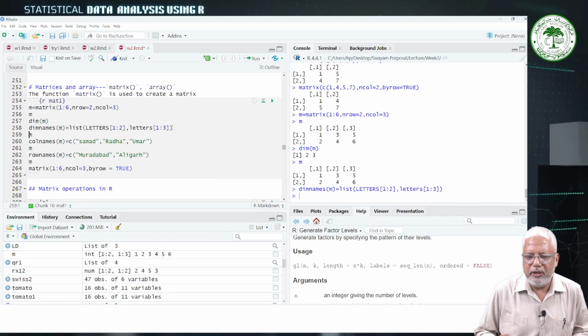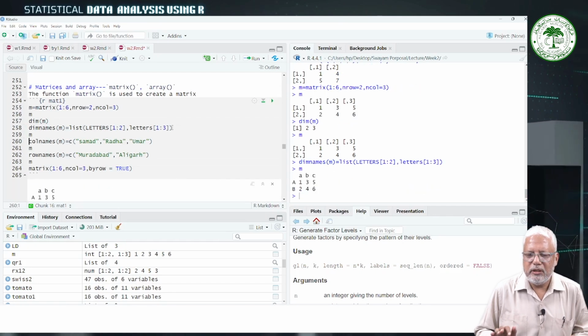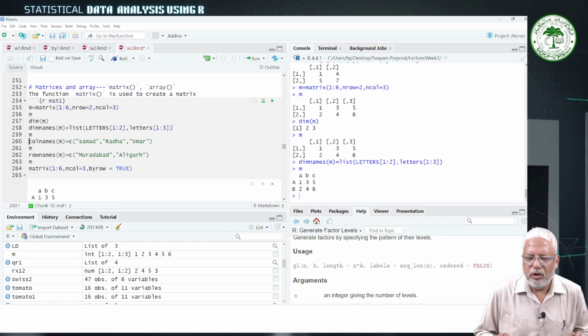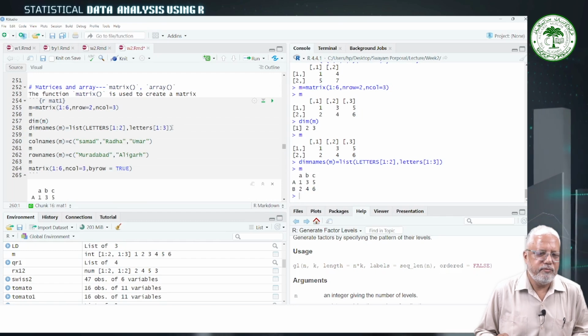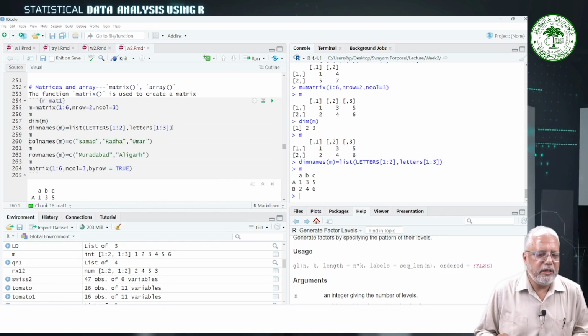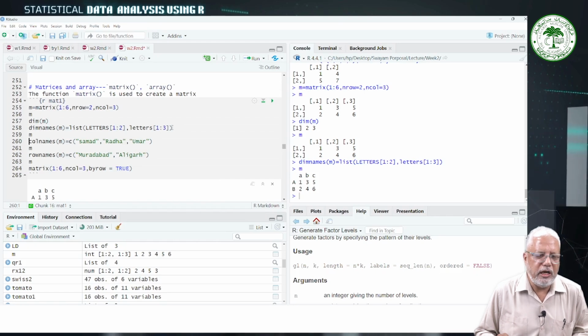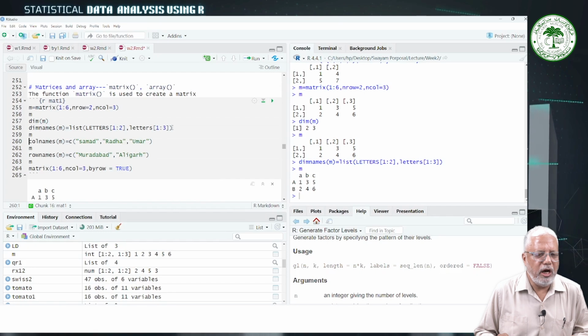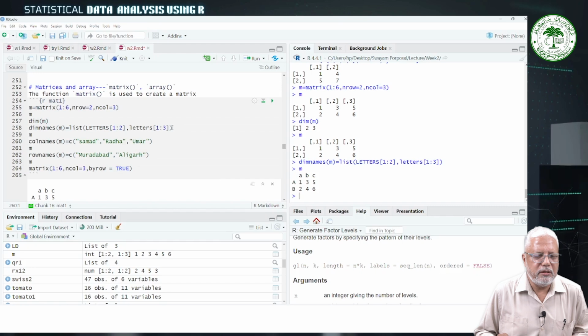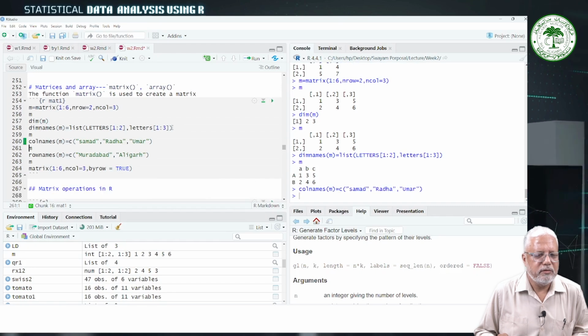After giving this, now we can print. So, here it has printed row names A, capital B, and column names small a, small b, small c. We can use another command, that is colnames, to change the column names. So colnames M is equal to Samad, Radha, Umar.